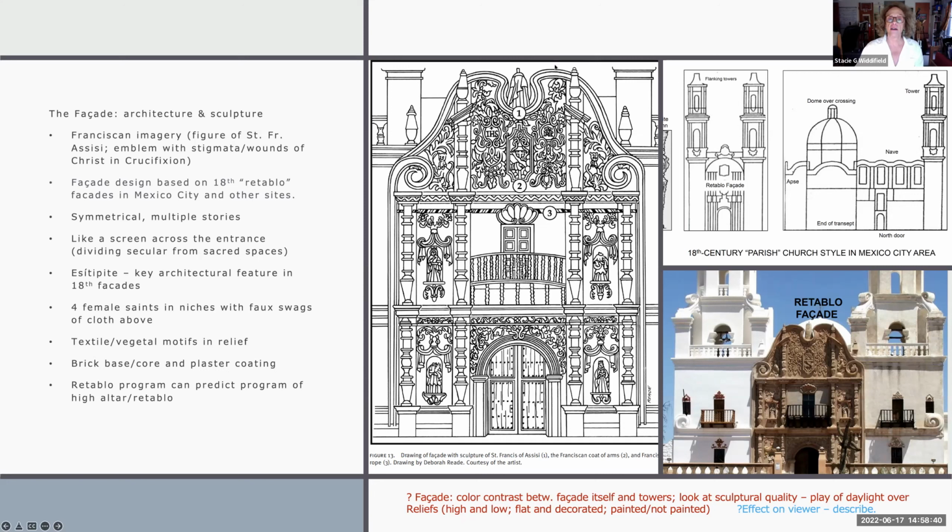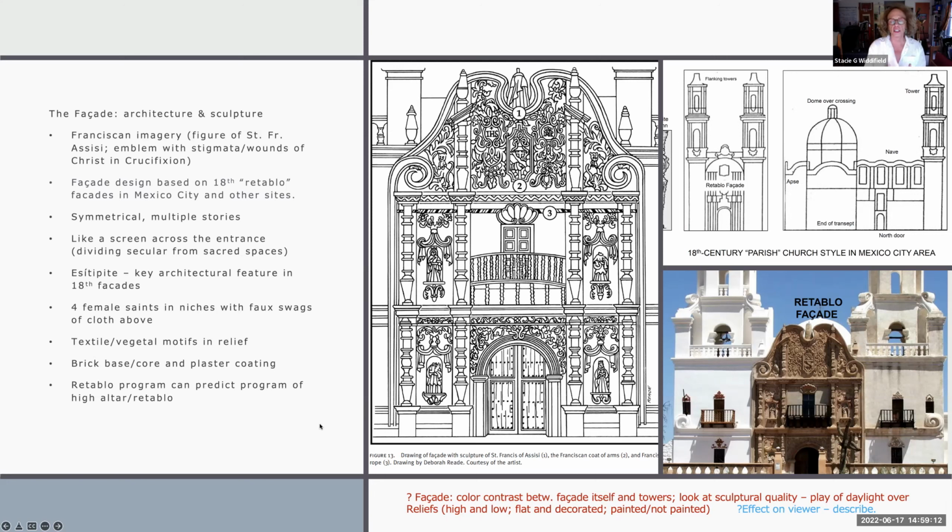And so what we have here, you can see, is like a screen, okay? It's like a screen that in a sense separates the outside and the inside, but also separates more secular space from a more sacred space, okay? It doesn't mean that the clerics would not at some point have done mass, etc., from the second floor right here, this balcony.